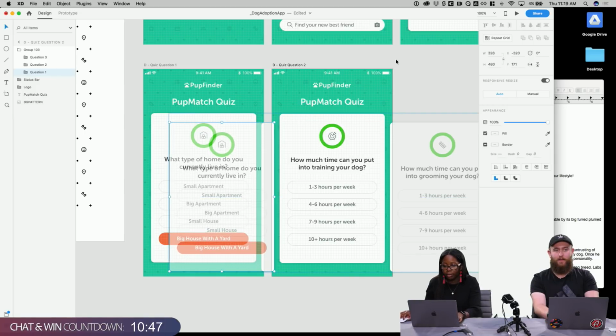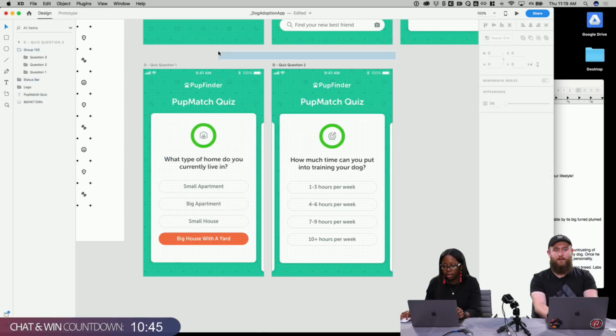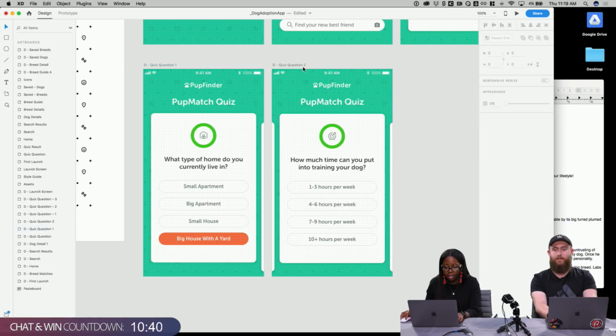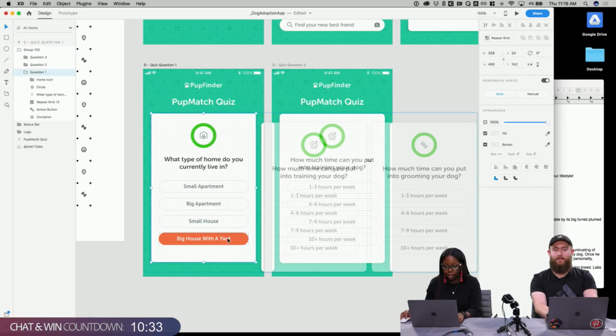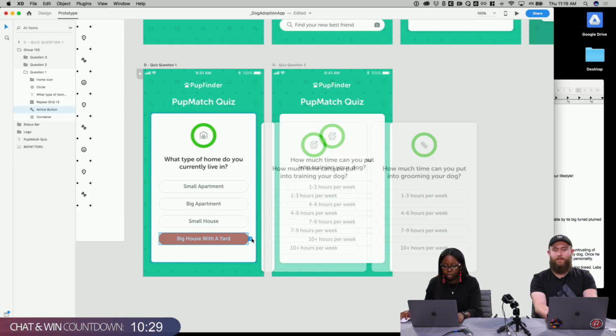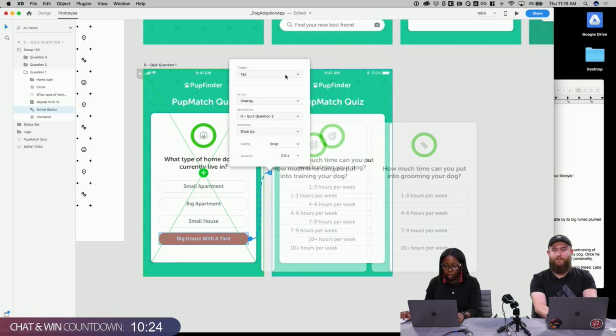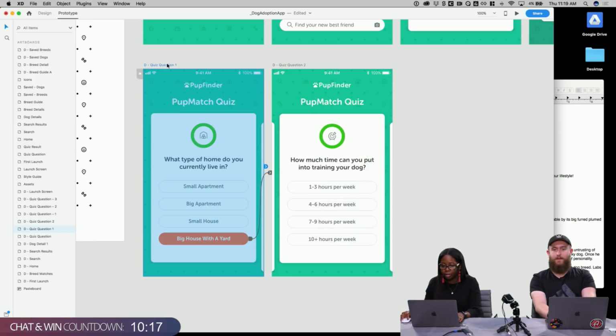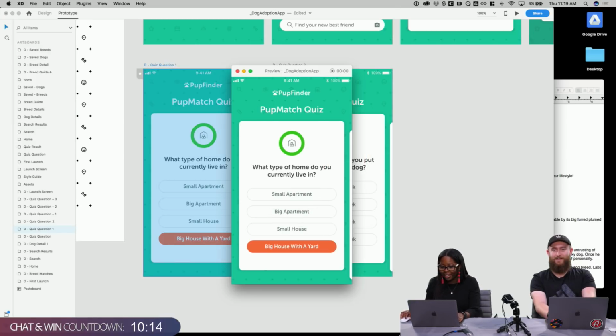Okay, so not sure if you guys can see. Basically I have my first card and then my second card where the second question kind of comes in and the other question goes down. And then I'm gonna use this button down here, move back over to the prototype tab, use this button as my trigger, connect it to this artboard, and then instead of doing overlay, we're gonna do auto animate. If I've done everything right, this should work, so let's keep our fingers crossed. Here we go, moment of truth.